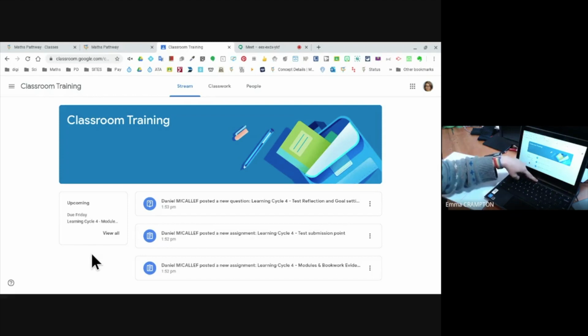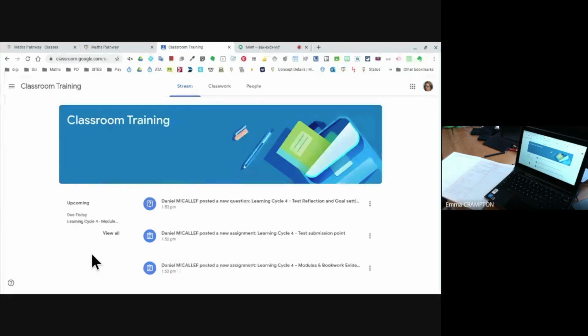And these can take better photos of your work, just for clarity, because we need our work to be readable by our teachers. So there's no point uploading a picture of your work if you can't see it properly, because it doesn't help your teachers know if you've actually done it or not.